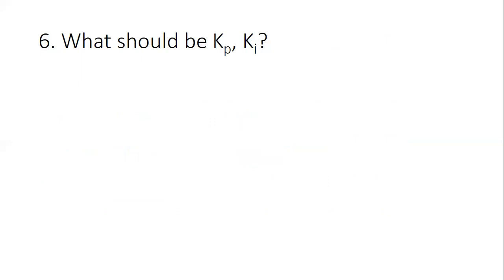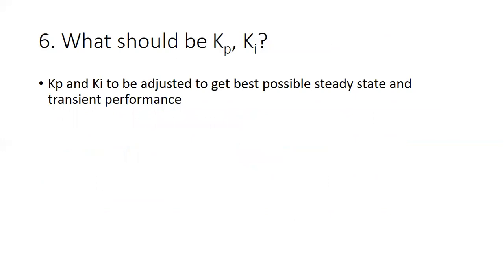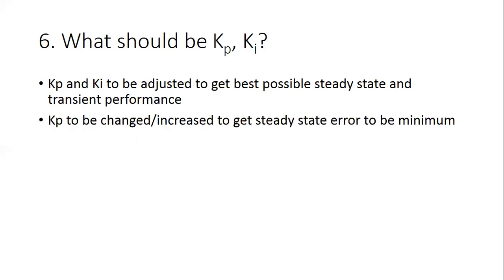And the last question which we are going to discuss is what should be the value of KP/KI. So KP and KI are to be adjusted. These are the gains of the proportional integrator, or PI, controller. Now, generally, the objective of this adjustment is to get the best possible steady state or transient performance. Now, what do you mean by transient performance? That quickly the speed should rise to whatever is the steady state speed. So rise time should be small, no overshoot, and KP should be basically targeted towards reducing the steady state error to, if possible, 0, or otherwise it should be minimum, right?